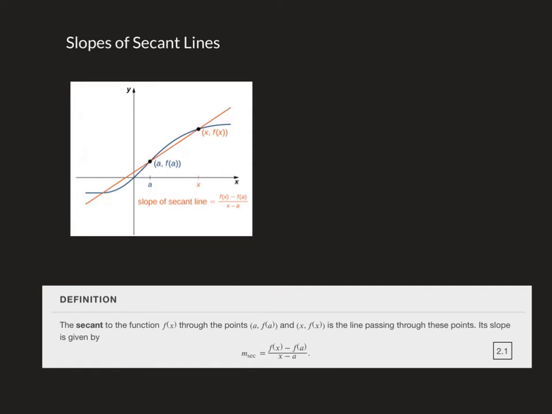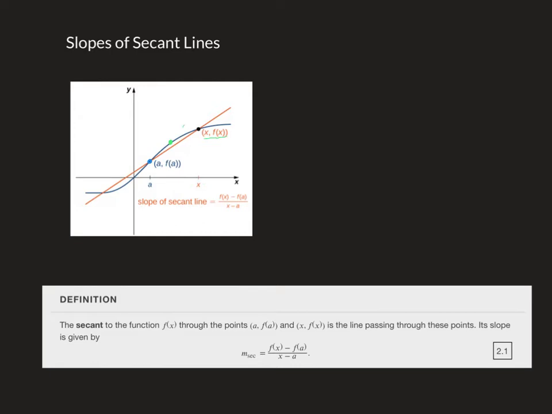All right, so we have our slope formula, y2 minus y1 over x2 minus x1, just written a little bit more fancy. And I've got the notation down here at the bottom, the slope of a secant line, m with a subscript secant, f of x minus f of a over x minus a. If my goal is to approximate the slope right here, well, this would be a pretty decent approximation, right? But it doesn't look quite as steep as the slope at a. So what we can do is, instead of this point x comma f of x right there, let's get a little bit closer, right?